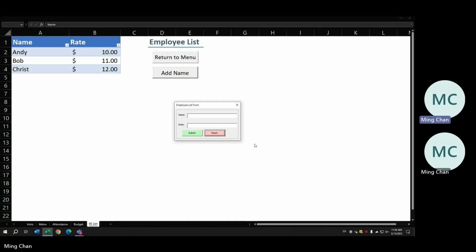I can reset the form and enter it properly this time, and submit with confirmation. It will tell me that the data is entered, and let me see it here in the list.